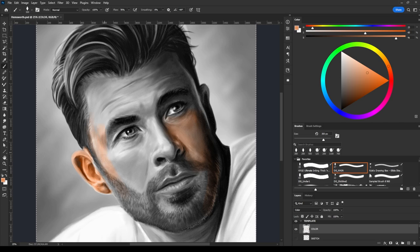So the behavior, as you can see, as you're laying, all it's doing is layering and colorizing the pixels. Right now it's just a monotone option, and the pressure, of course, will dictate how heavy the color will be. So I can lighten it, or if I'm pressing, it'll darken it, and really colorize those pixels. Now this is a very, very orange skin tone, and I can tell already that I'm gonna have to adjust that. But I'm just gonna color just so you can see what it looks like being applied.